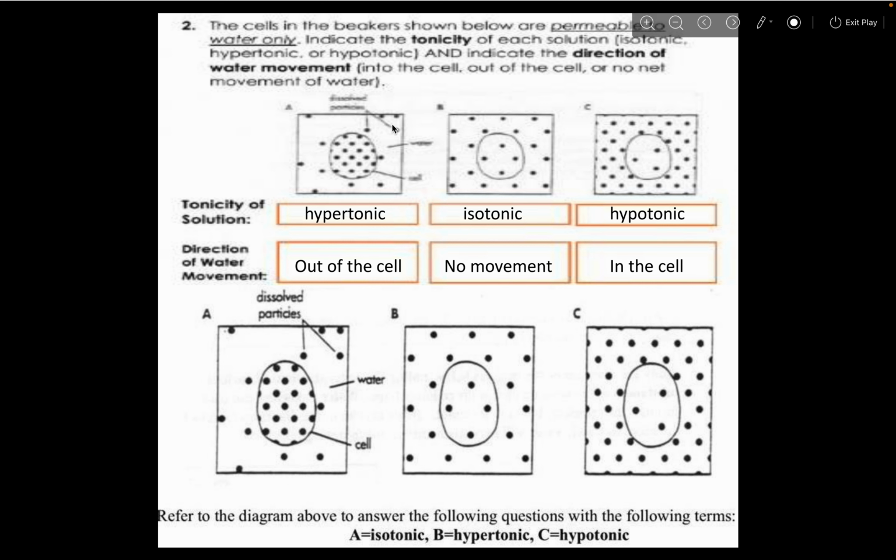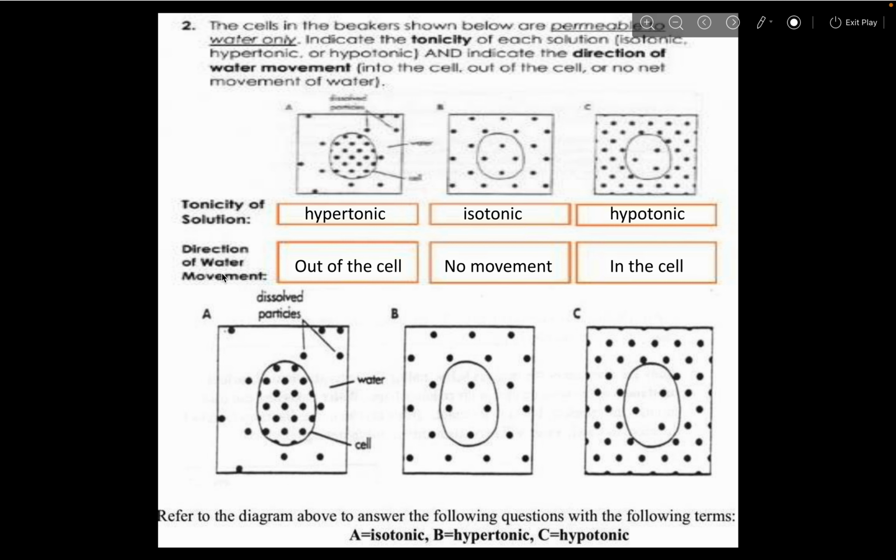For this first beaker that you are seeing right now, the tonicity of solution is hypertonic. Second image is isotonic because of the fact that water molecules are scattered everywhere and there are only few that have remained inside the cell, as opposed to hypertonic, more water molecules have accumulated inside the cell than the outside of it. And for the hypotonic, as you can see, an ample amount of water molecules are present outside of the cell as compared to the inside.